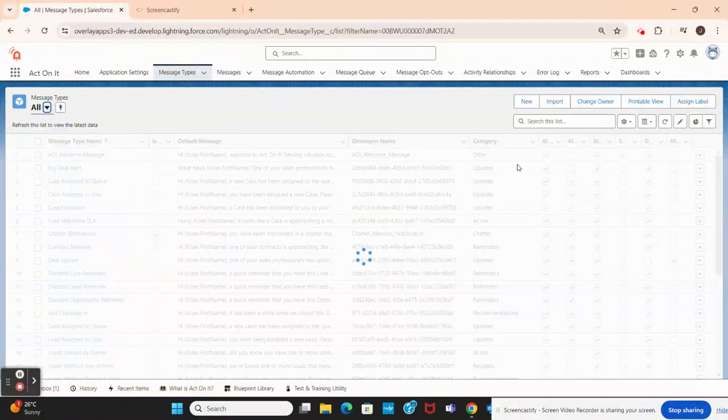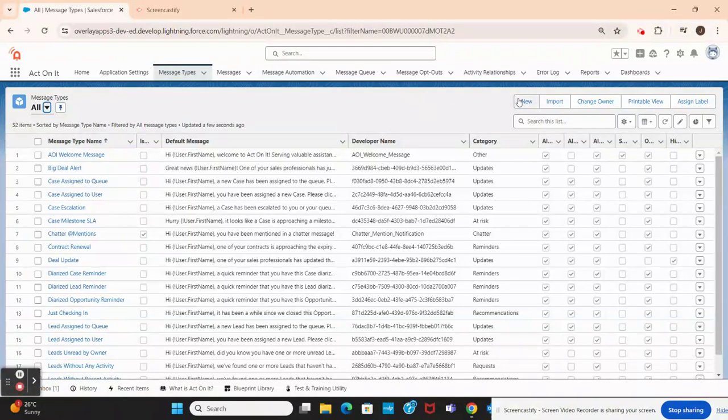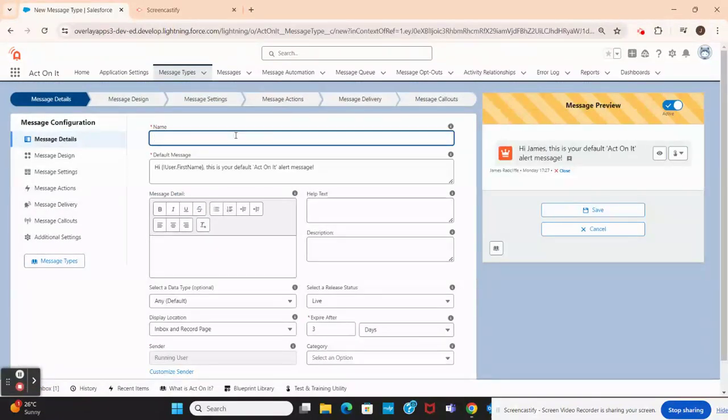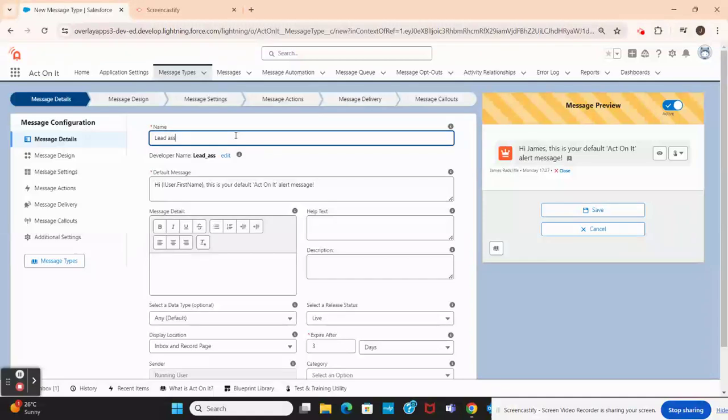So how to create a new message type? We'll go to the message type tab and we'll click new and we'll give our message type a name. So let's say lead assigned to user. Now you notice as I've given that message type a name that a developer name has appeared. This is relevant if you wish to publish this notification using Flow. So there are various ways to automate your messages, including some unique features to the Actonic application, such as a lightweight notification builder. However, if you have some unique requirements and you're familiar with Flow, you can post Actonic messages using Flow, and all you need is this developer name here to do that.